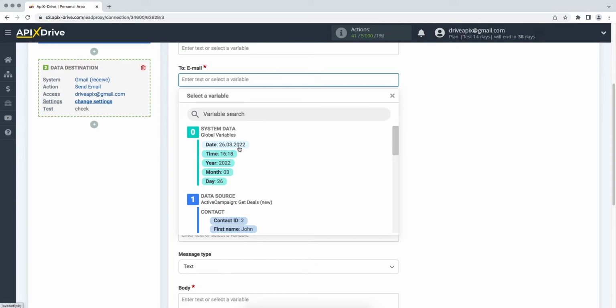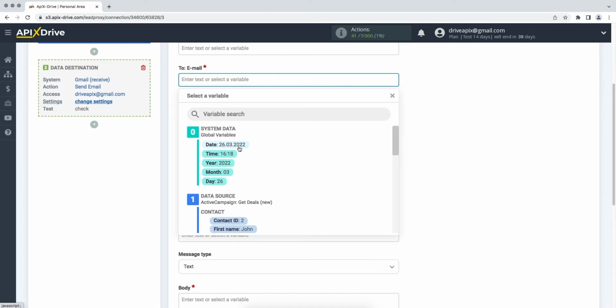If you want to receive notifications of new deals on your email, then in the To Email field you can enter your email manually. Or in the To Email field, you can specify a variable with the email of the user, who will be in the drop-down list with data on the deal from ActiveCampaign.